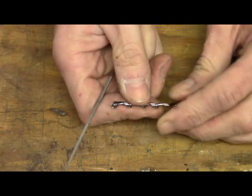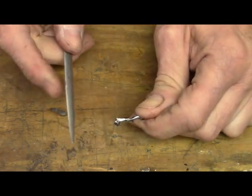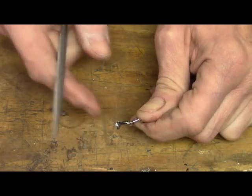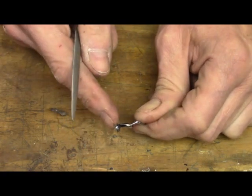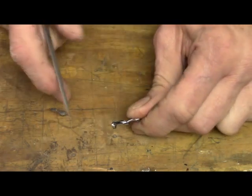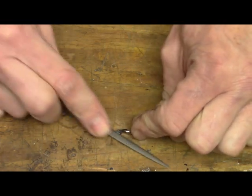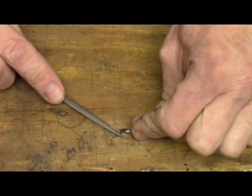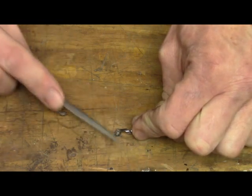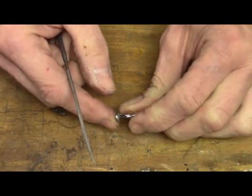I also need to sharpen the drill bit. On this quarter inch one, it's so small it's hard to see even in person, let alone on camera. The areas to concentrate on are the spur, the point, and the cutting lip. Let's attack the cutting lip first — we don't want to take much metal off, just enough to get it sharp. These drill bits are expendable; eventually they wear out, and especially in the smaller size, there's very little metal to file on.